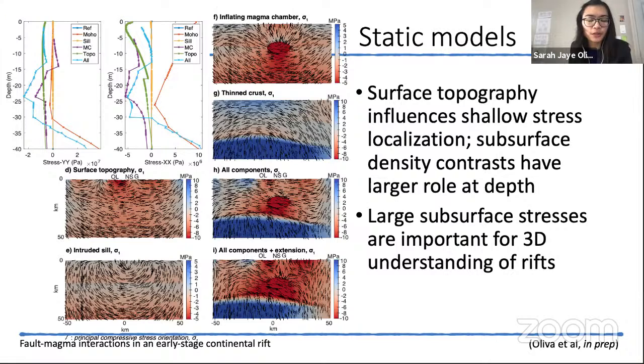The vertical stresses are small. I should also point out that these are different scales. This is 10 to the 7th and this is 10 to the 6th. So this is about 10 megapascals, and this is about 20 megapascals, so about half of the image. It does look bigger, I guess, because I zoomed in on it.